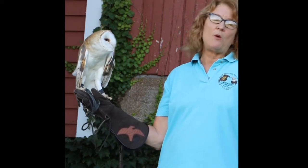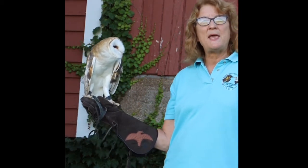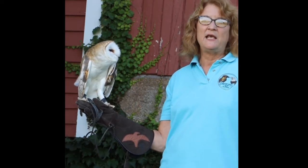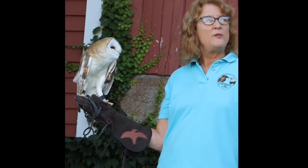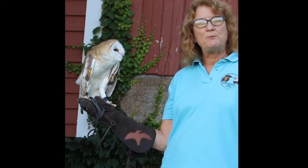So being an owl, this bird has some amazing adaptations to hunt at night. Barn owls have the best hearing of any animal ever tested. And their ears are different than ours. They're asymmetrical. One ear sits up higher on their head and is longer. The other ear sits lower and is shorter. This means that they can triangulate sound. So when they hear a rustling, by moving their head from side to side, when they can hear that rustling the same in both ears, it means that they have a beeline to that mouse or that vole.